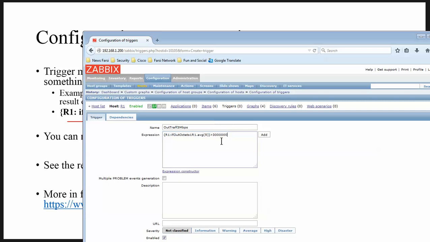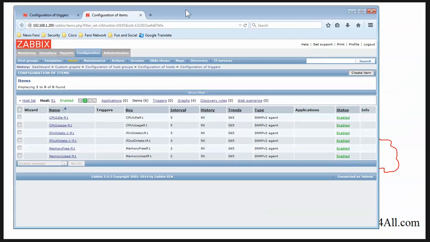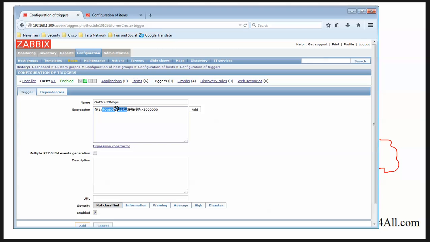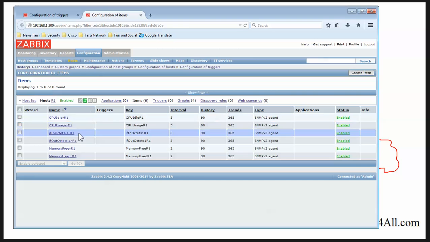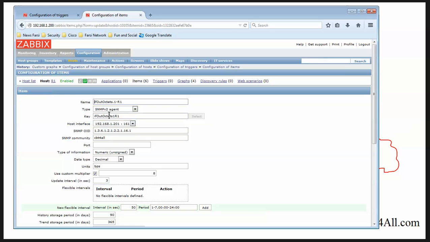See, in router 1, if this item, this is the key. Please notice, this is the key. Let me show you. It is not a name. This is the key.